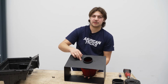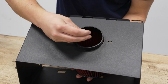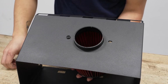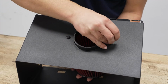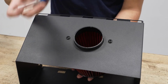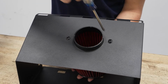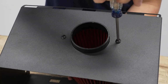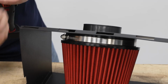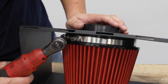And then those two screws that are on the back, we could thread those in from the airbox. So as you can see, we got these lined up. We're gonna thread our screws into place. We'll grab our Phillips head screwdriver and we'll tighten these down. Then we can come back up to our worm clamp and we're gonna tighten that up with our 8mm swivel socket.